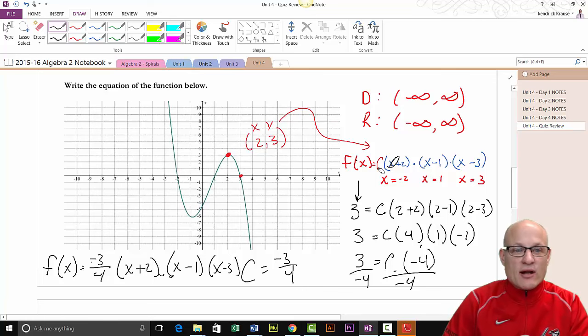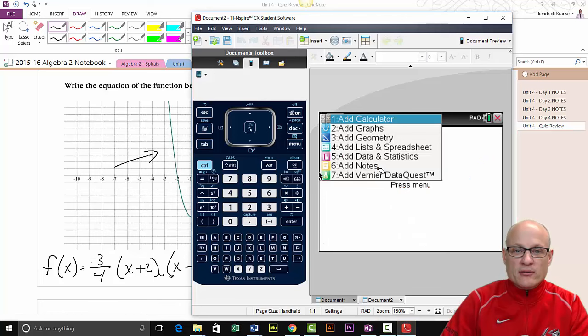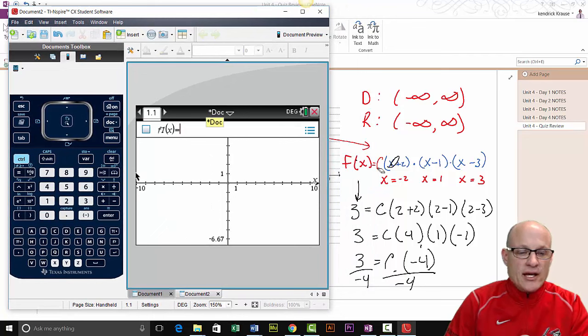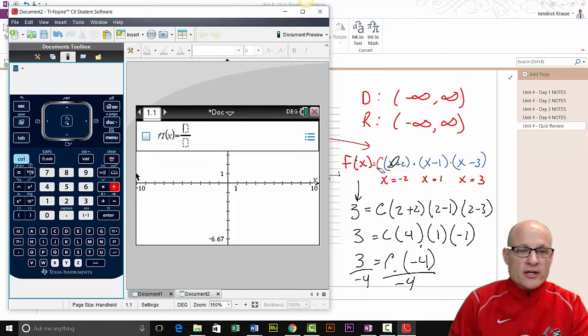I want to see if I can graph a function that looks just like this. So I'm going to come over here to my calculator. I'm going to go into calculator mode, get this away from my big fat head so you can see it. And we said it was negative 3, I should probably do division, control division. Negative 3 over 4 outside. And then we said x plus 2. I'm going to use my mouse. Plus 2, parenthesis, parenthesis, x minus 1, parenthesis, parenthesis, x minus 3.